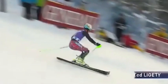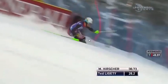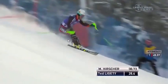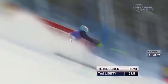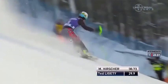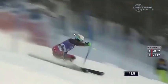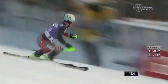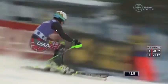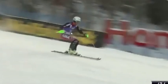That's effectively shortening his legs. That means in order for the skis to get around, he's got to get his upper body further across the hill. And that's just extra weight you're throwing back and forth, which means extra force application. And it's a little bit slower to get that upper body mass across the hill. That takes longer, right? And it's a fraction of a second each gate you're losing.